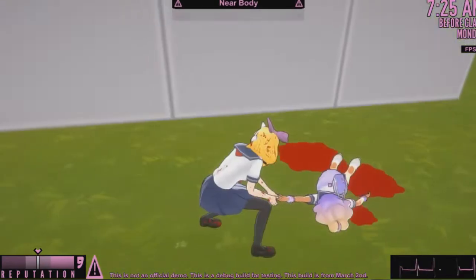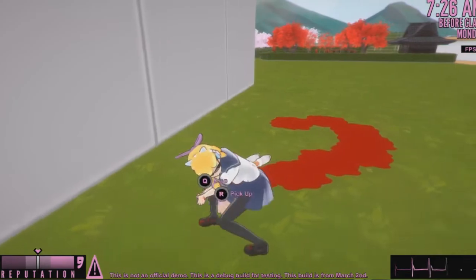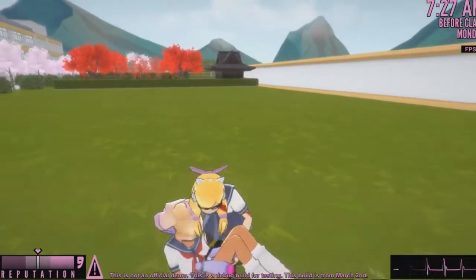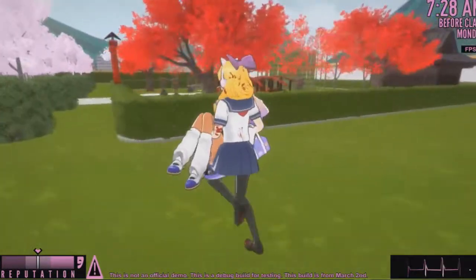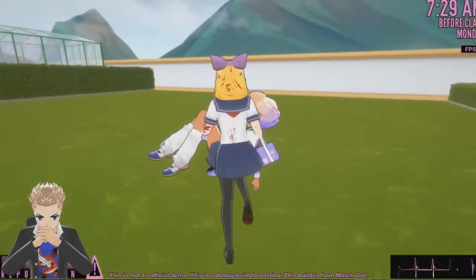Perfect. Okay, so yeah. Also, we need to get rid of the body. I totally forgot about that. Okay, now she has no more blood. That should be pretty good. Let's pick her up and get rid of her body. I'm gonna try to run with her to the garden. Oh, no. This did not go well. They saw me. I totally messed up.